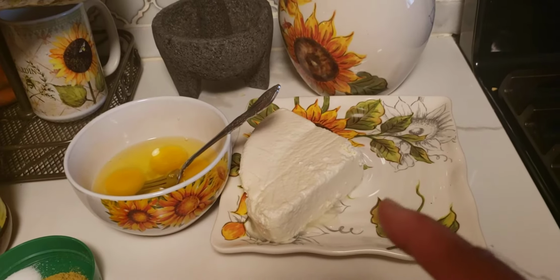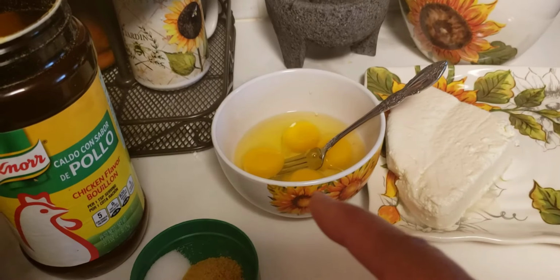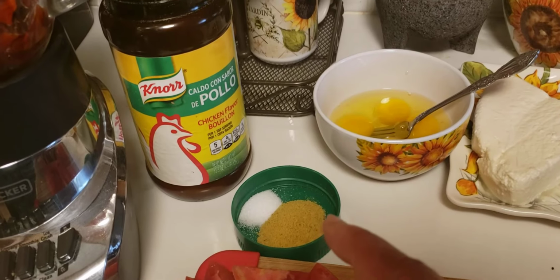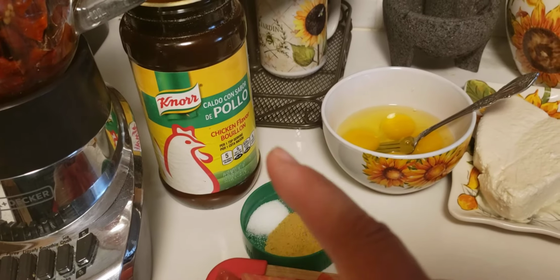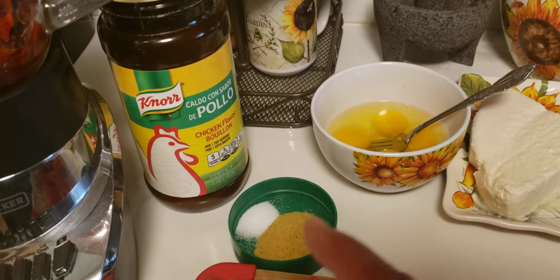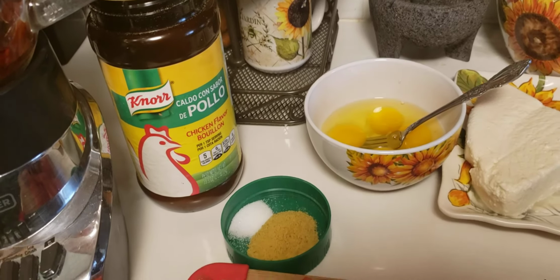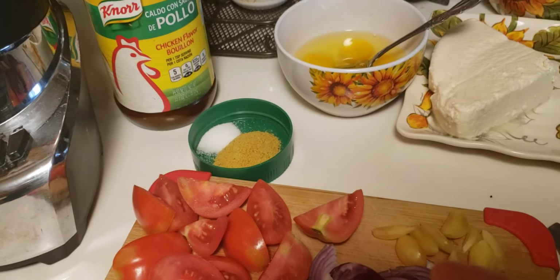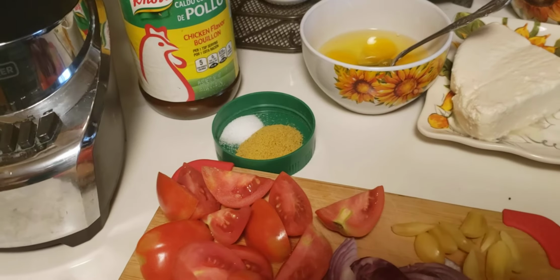I use Mexican cheese. I use 4 eggs. 1 tablespoon of the chicken bouillon. And salt to your own taste. Okay. I use like maybe 1/2 tablespoon. But you could taste, you know, if it needs more, you could put a little bit more.